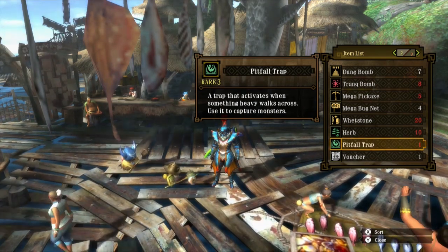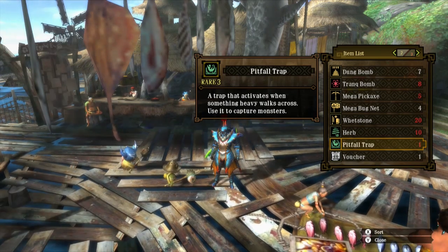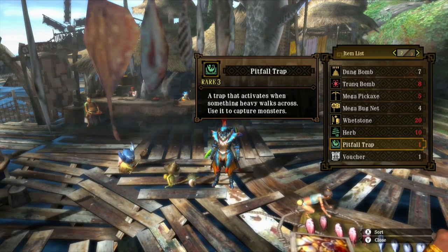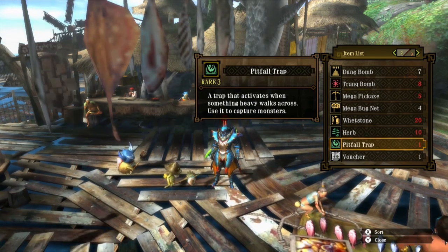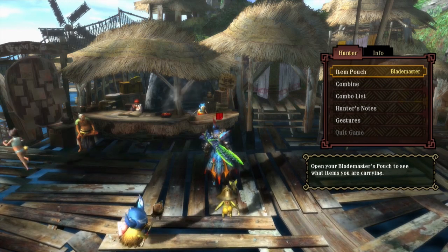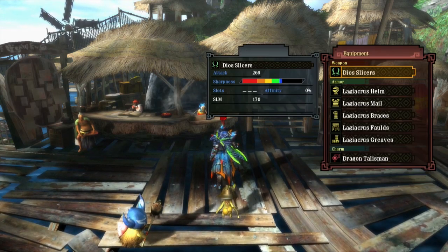It doesn't really matter. But you don't want to use any shock traps, because those actually power this guy up, which I'll explain later, because he has different phases. Anyway, let's go ahead and look at my equipment.